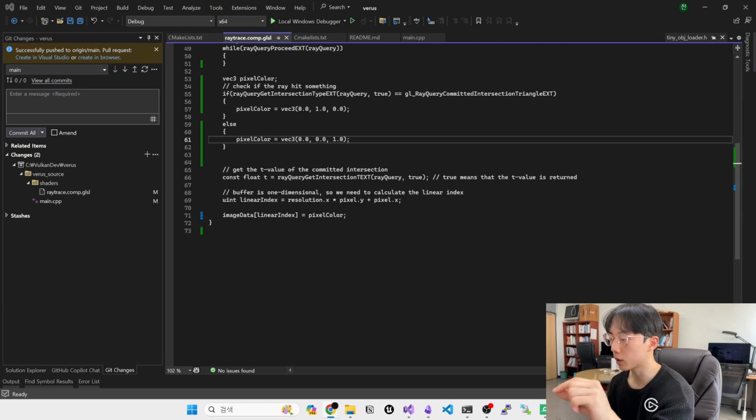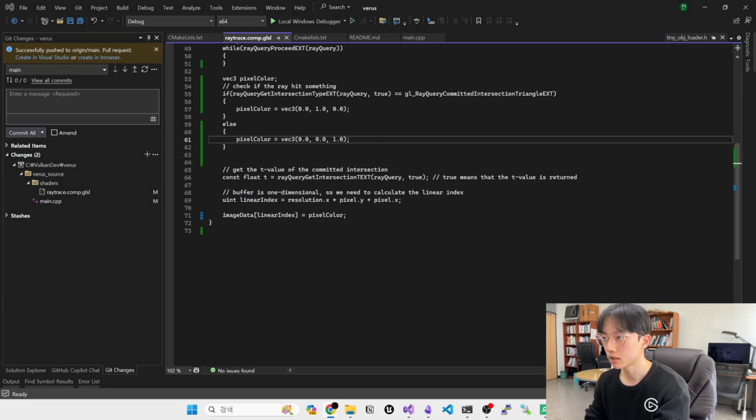So anyways, if we call this function, it returns the triangle index. This triangle index is composed of 3 indices in the index buffer. These 3 indices point to each vertex in the vertex buffer. This is some kind of hierarchy between the primitive ID of the triangle and the vertex. Okay, so replace the first branch if statement.